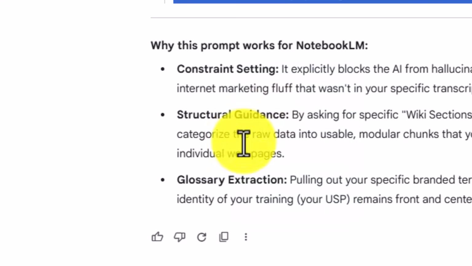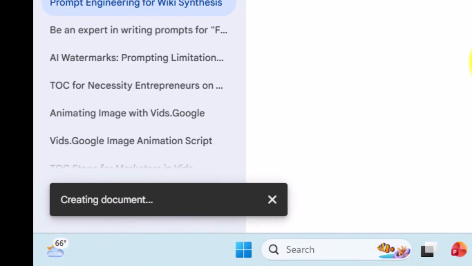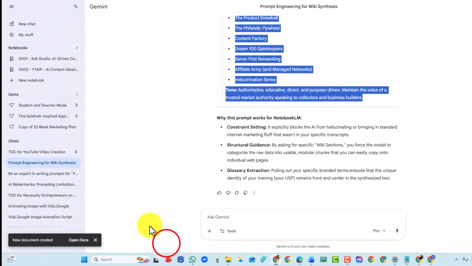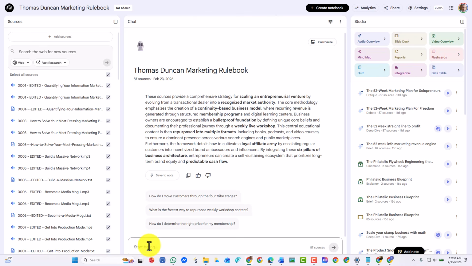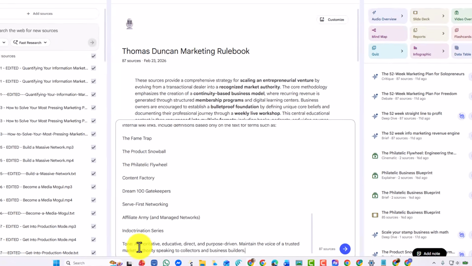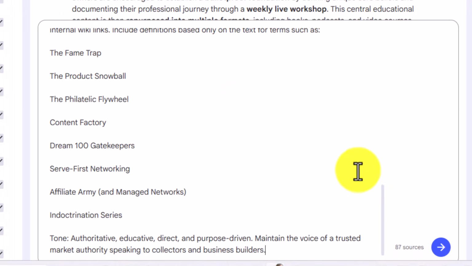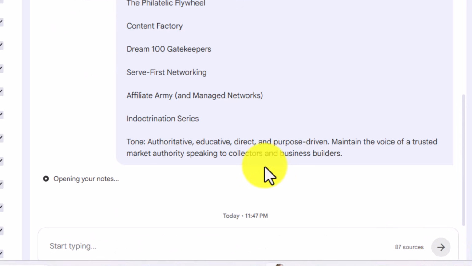And for good measure, what we're going to do is save this to a Google Doc. And we're going to export this to Google Docs so that we will have it and we will be able to archive these prompts and these methods in case we want to create a gem for the repeat process. We're going to now place the prompt here inside of NotebookLM. We're going to use the chat and we're going to get the synthesis from the chat.